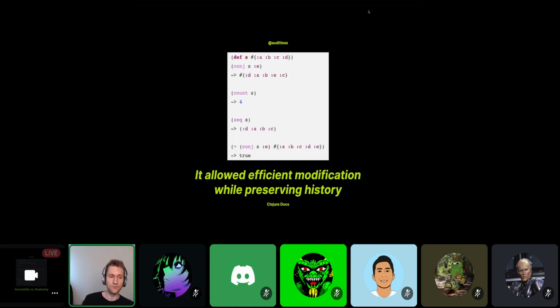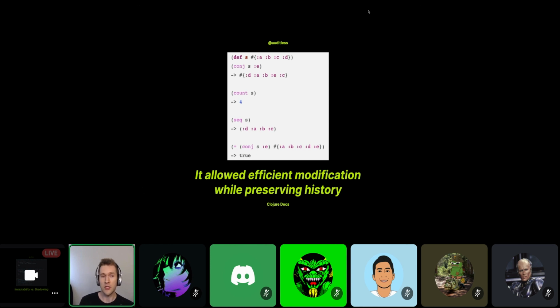How does this look in practice? Well, apologies here if you hate reading Lisp. I'll try and explain it very simply. This first assignment here creates a set of 4 variables. Then it adds a 5th variable, and it creates a new set. And all of a sudden we see that there's 5 elements in the new set. However, now that we check the count of the original set, it's still 4 elements, right?